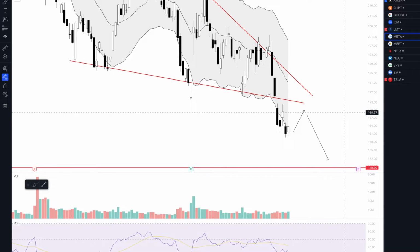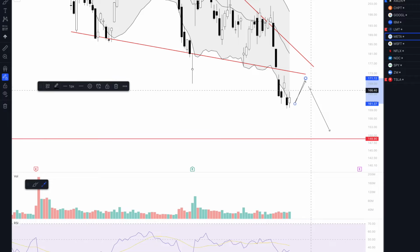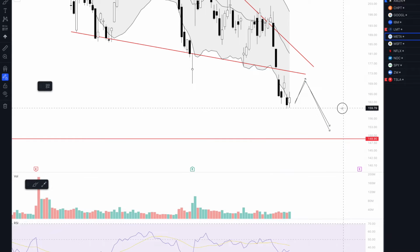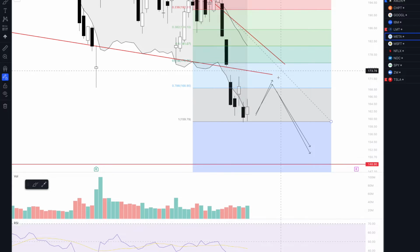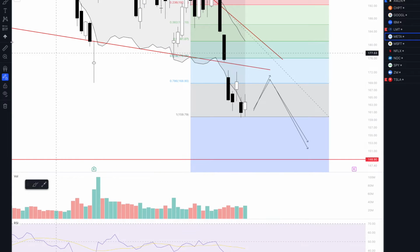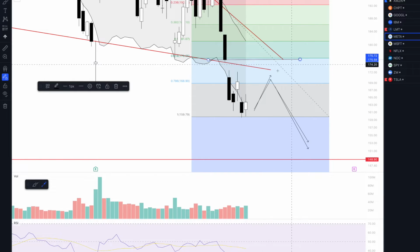For a short-term movement, we are looking to test this previous level, or previous trend line. So maybe a short-term movement back up to 170 as stated, and then another move back down. For a risk-off point, we are looking to use the fibs. If we take the fibs out and go all the way back up, we can see that we actually have some room until the 0.61 fib. So a short-term movement, maybe possibly closing the gap all the way up to 175 before a movement down. A movement down is possible.